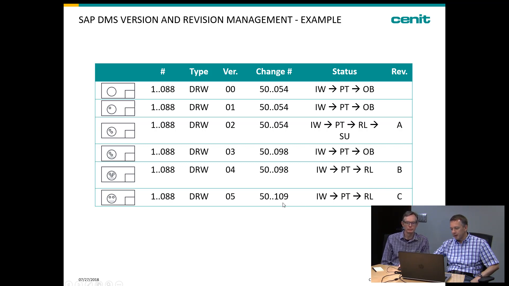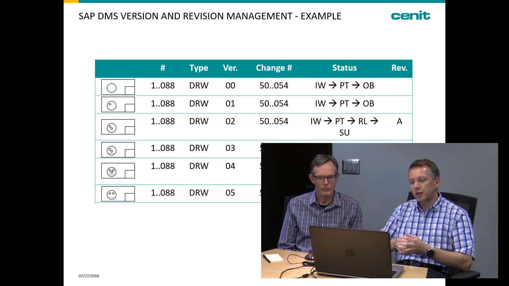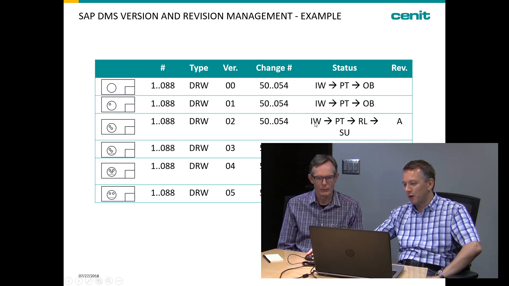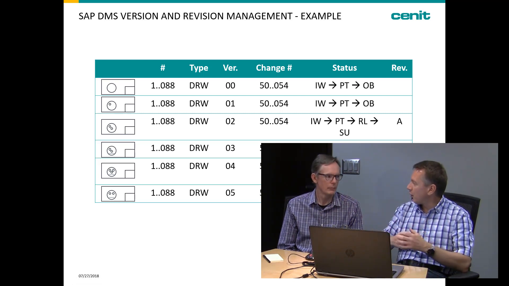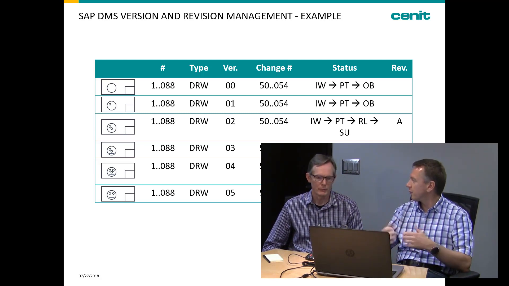If you do the same thing again — a new one makes its way all the way to release — the old one goes back to superseded. Over time, when you get more and more revisions on your drawings, you can always see what's the latest one: just look for the released one. The released one is always the latest one, and this indicates what is the current revision most likely in production. This is how we usually implement this, and as I said before, there are many variations. Not everybody follows in-work, prototype, obsolete — there are a lot of variations depending on how the customer would like to implement this.